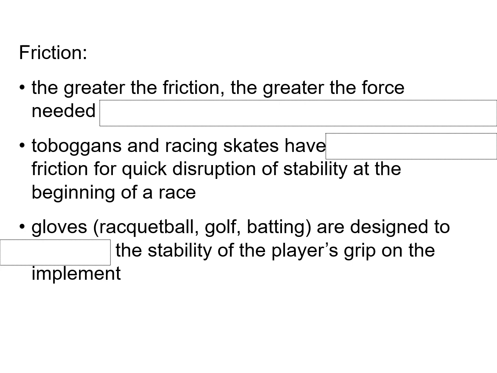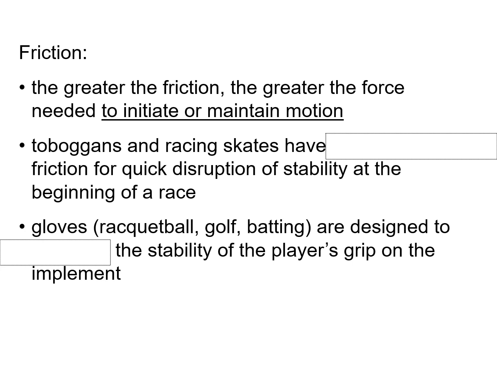If we're talking about friction, the greater the friction, the greater the force needed to initiate or maintain motion. Once again, we're trying to overcome that moment of inertia. If we're looking at toboggans and sleds, or even racing ice skates, they have reduced friction for quick disruption of stability at the beginning of a race.